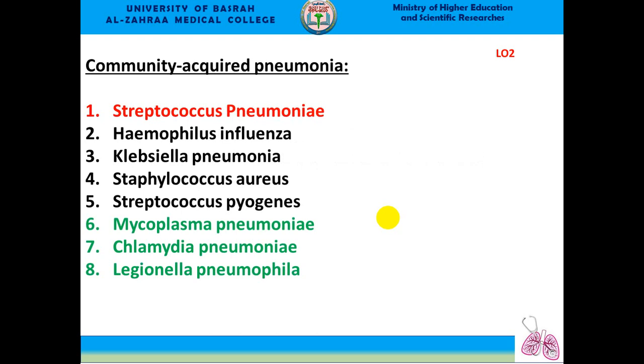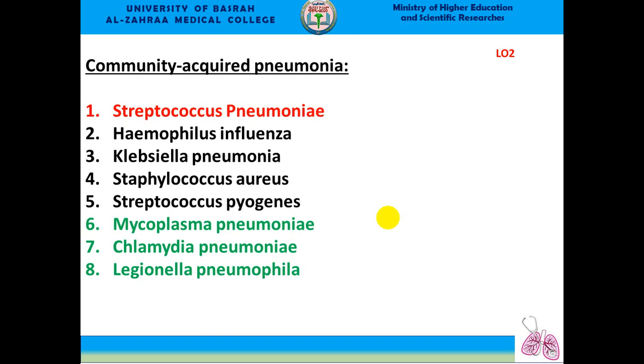And from the type of pneumonia, somebody may ask why we should know the type of pneumonia, why we classify pneumonia. Because from the type of pneumonia, we can suspect the type of microorganism causing the pneumonia. And therefore, if we can suspect the type of microorganism, we can prescribe the best medication, which is called the empirical treatment, according to our suspicion of the type of microorganism.